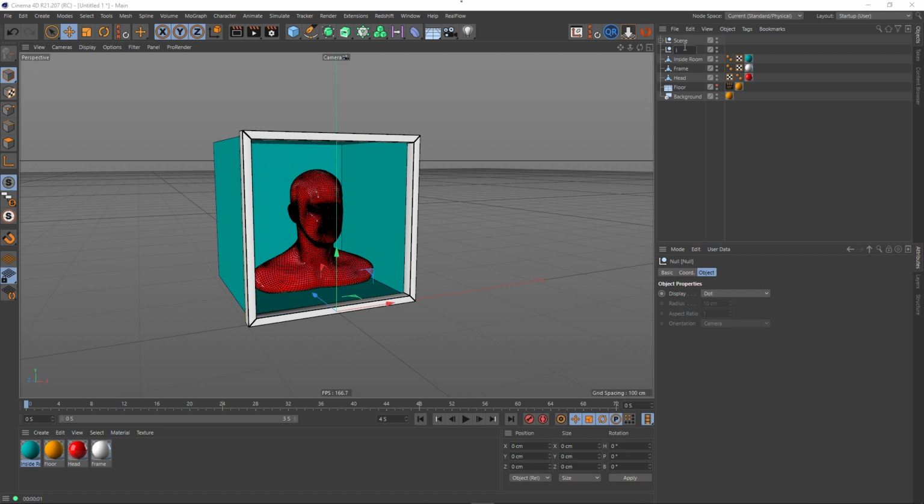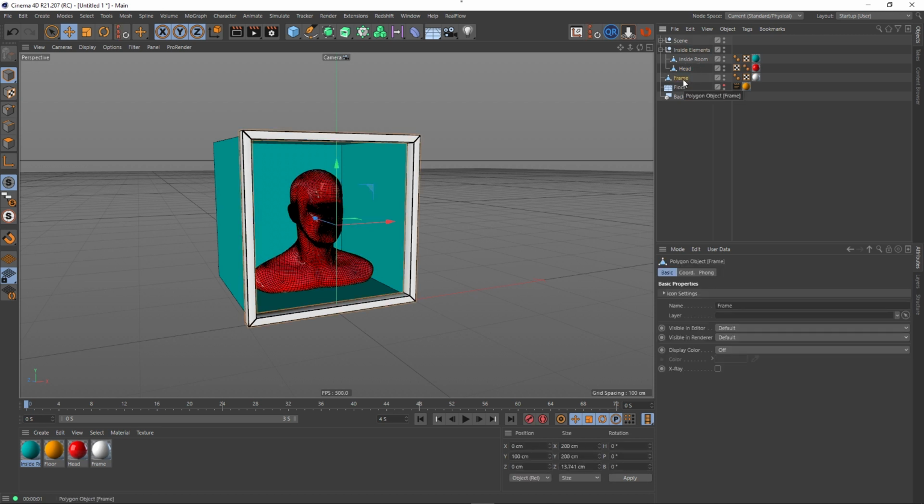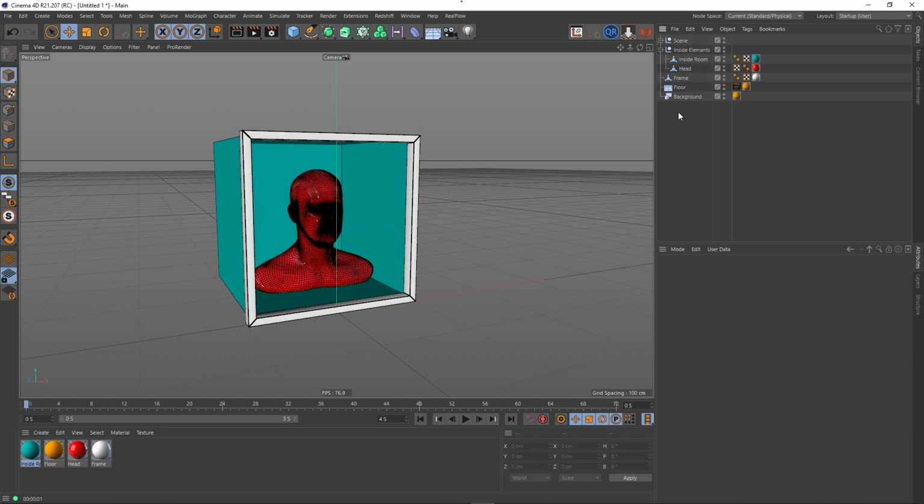So I'm going to call this inside elements. Okay, so that'll include the inside room, that'll also include the head. So yeah, okay, I think the rest can go in outside elements then. So let's make another null, and let's call this outside elements.